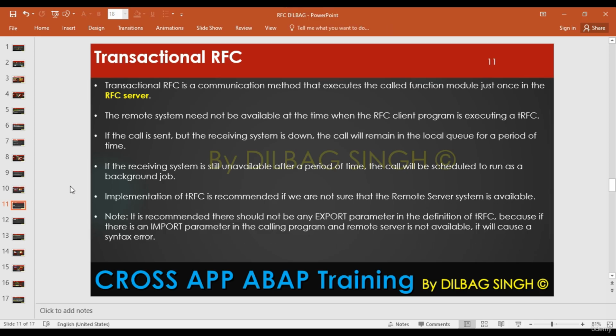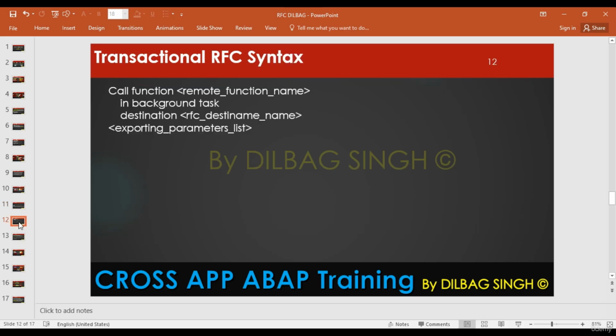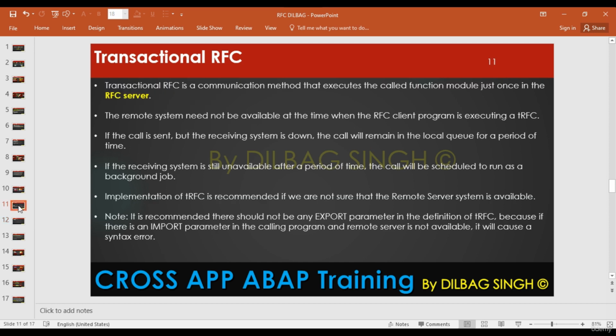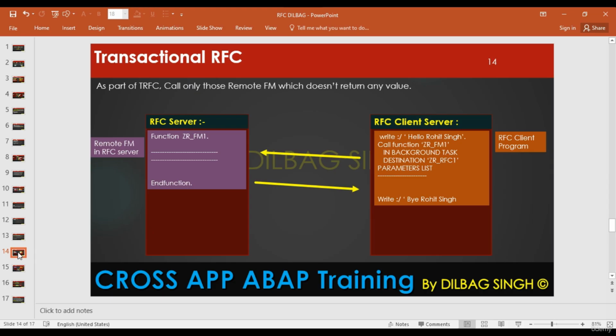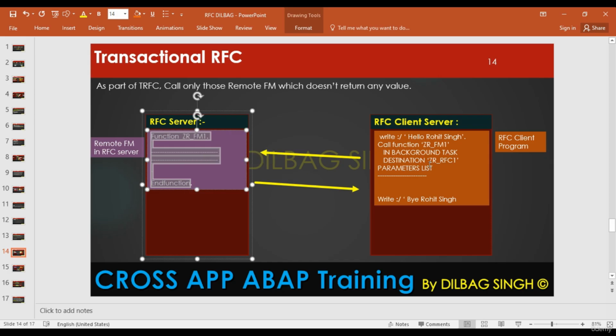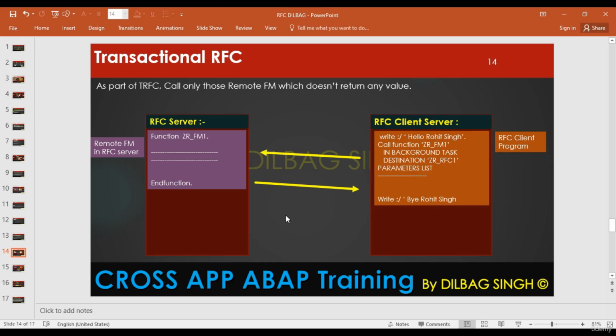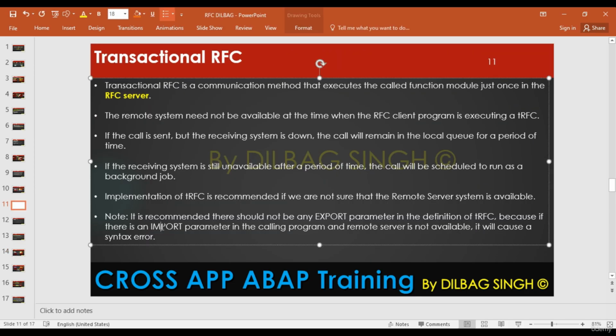We can understand this note as follows: the remote function module which we are going to call in this tRFC process should not have any export parameter. Export will become import while calling the function. That's why it mentions import parameter. So this is an important point related to our tRFC.